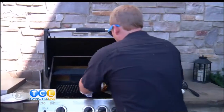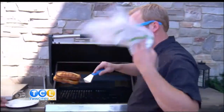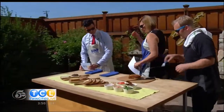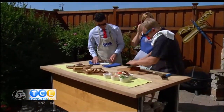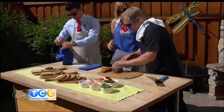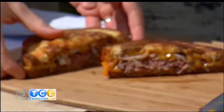To me, a patty melt has to be cut in half. So should we go back over, bring it over to the cutting board? Slice her up. This is the classic: rye bread, cheddar cheese, grilled onions, some nice burger meat pushed, fatty and buttery and wonderful, right?